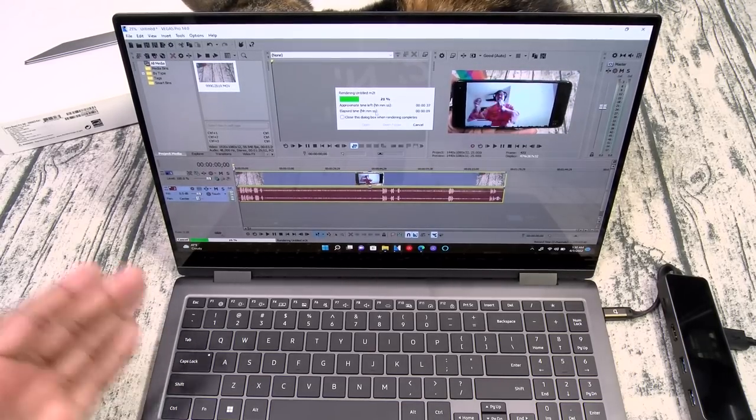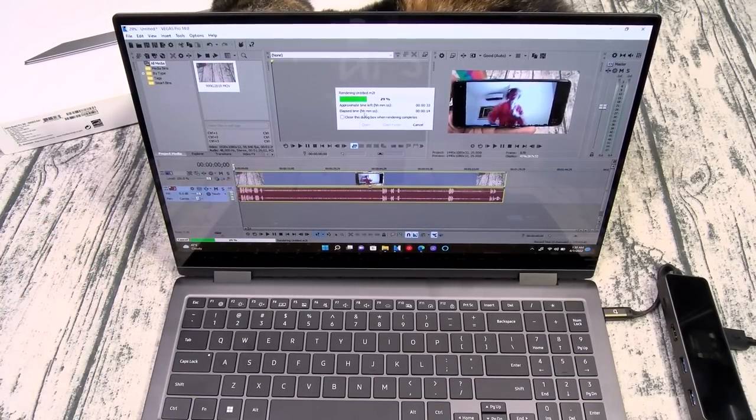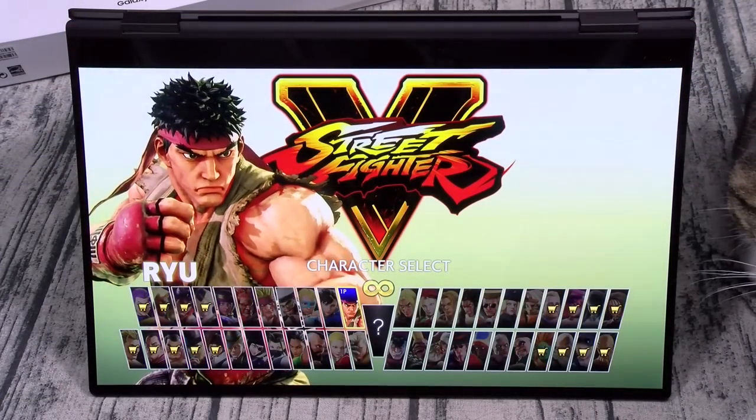The same speed on my desktop. So this is powerful enough to edit your videos on the go. All right, so now let's do a little bit of gaming.